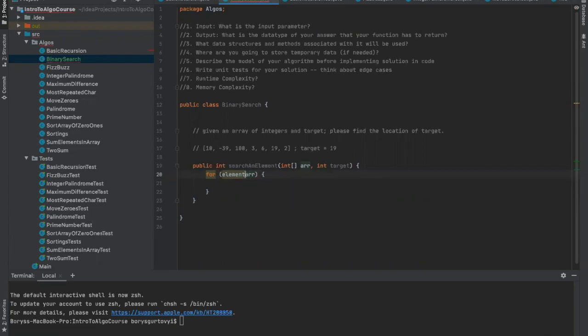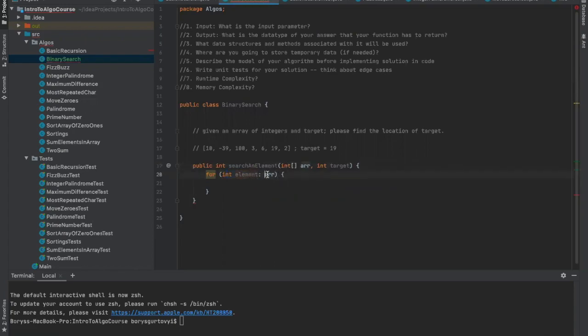I didn't use Java for each for a while. Do I need to use for each? Oh, I see, int element, of course, right? Yes. Thank you, guys.